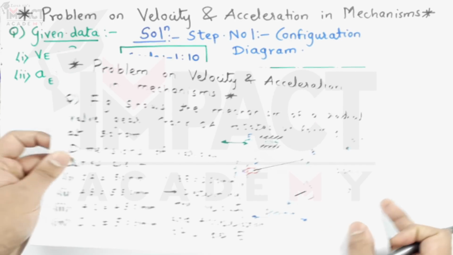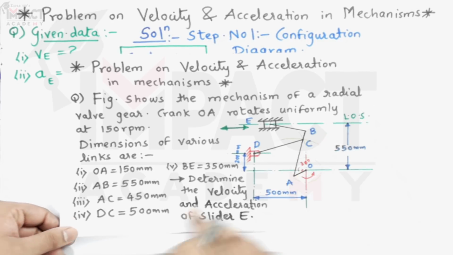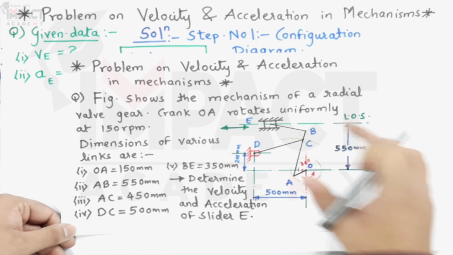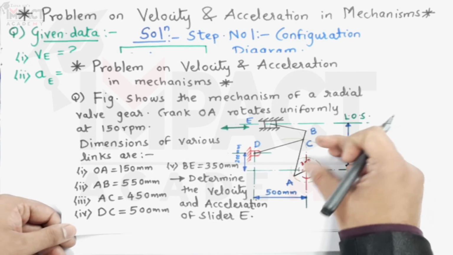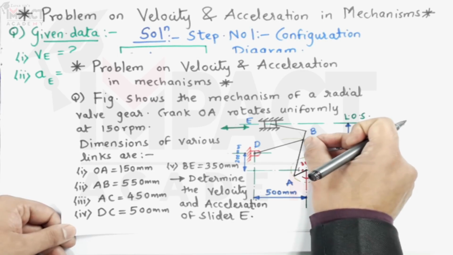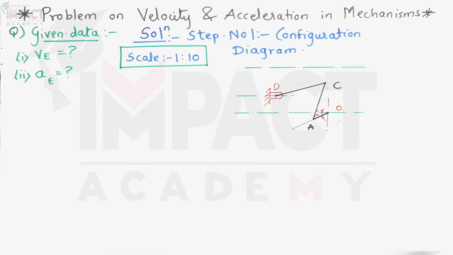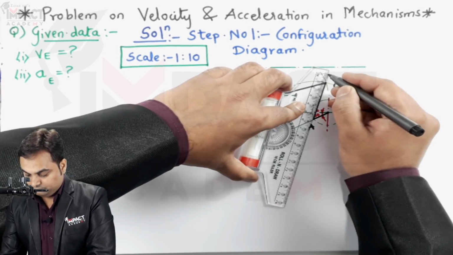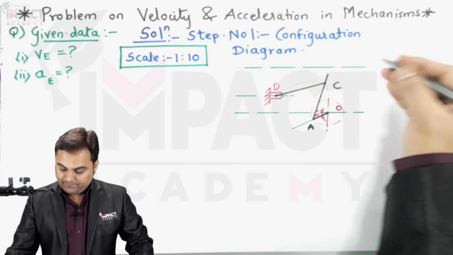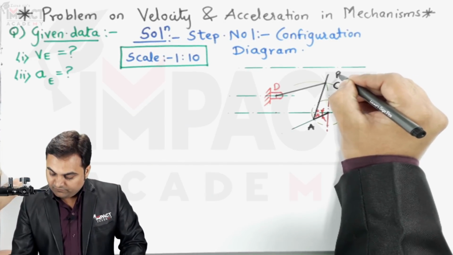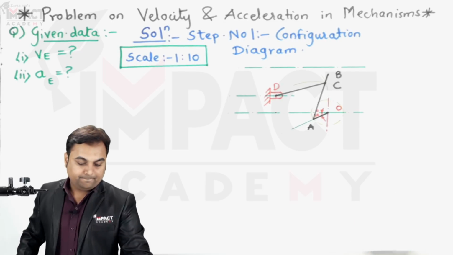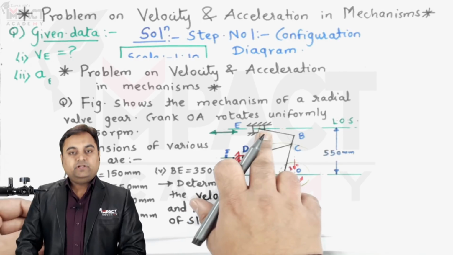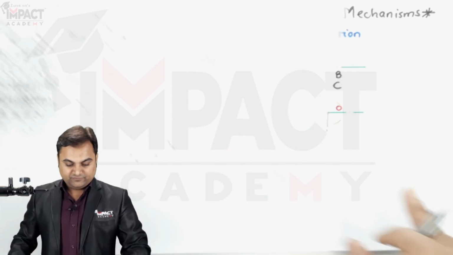Then on this same line that is on AC we have point B. AB distance is 550 mm, so A to B is 55 mm for us on a scale of 1:10. So AC already we have 45 mm. I would be extending this line again by 10 mm distance onto the same line. So AB distance is 55 mm. Then B to E distance, link BE is 350 mm. So that would be 35 mm for us, and cutting the line of stroke.